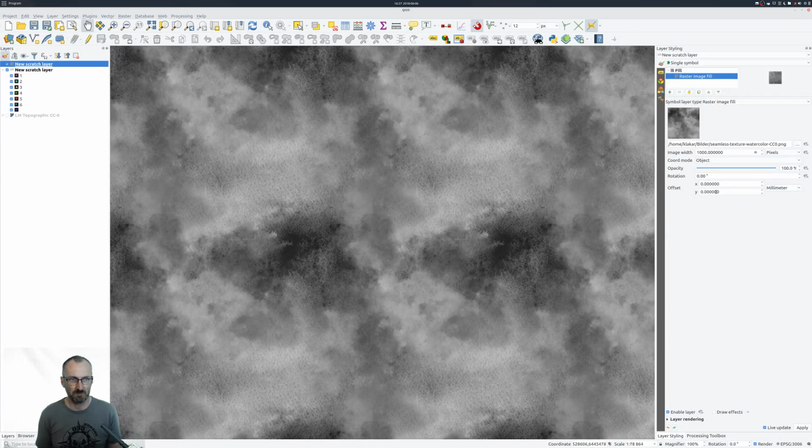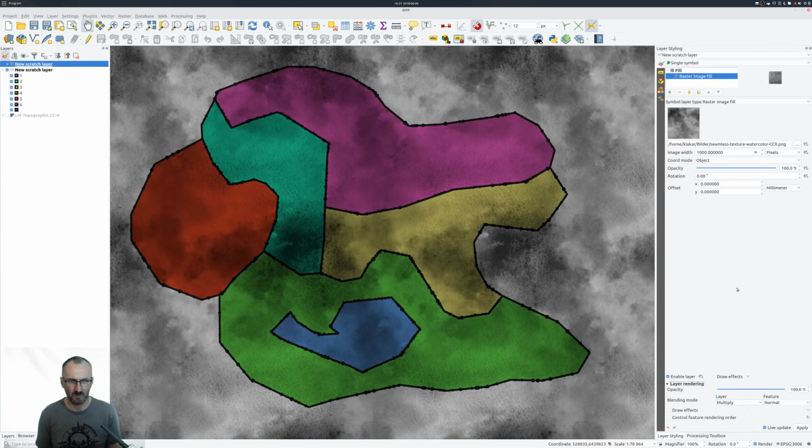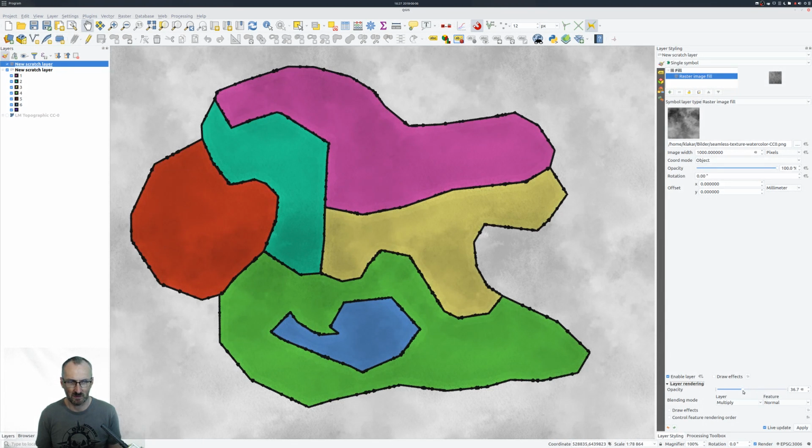That looks okay. Now I need to enable layer rendering for this layer. And blending mode multiply. And I will reduce the opacity some, like that.